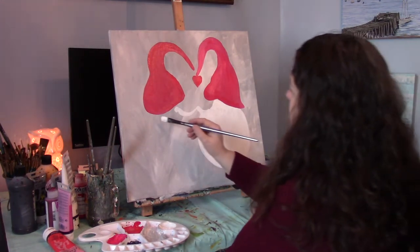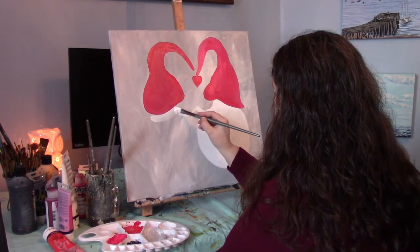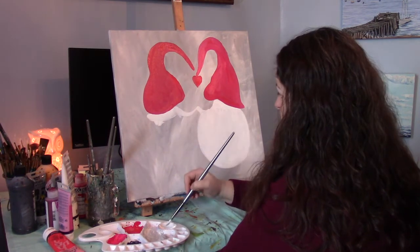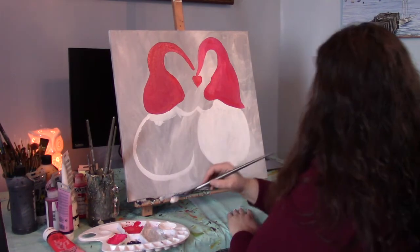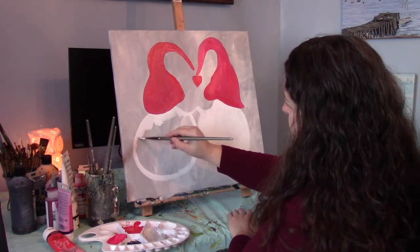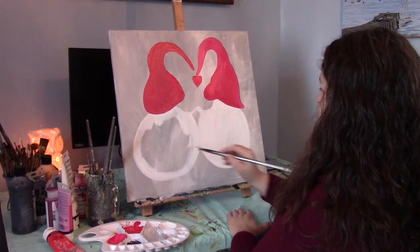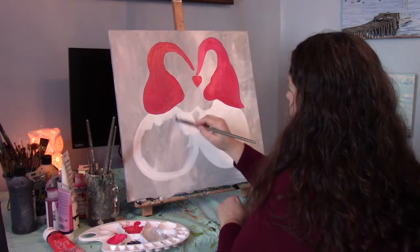And now the little boy body. So you have two circles. I just left a little bit of room up here for my big noses.